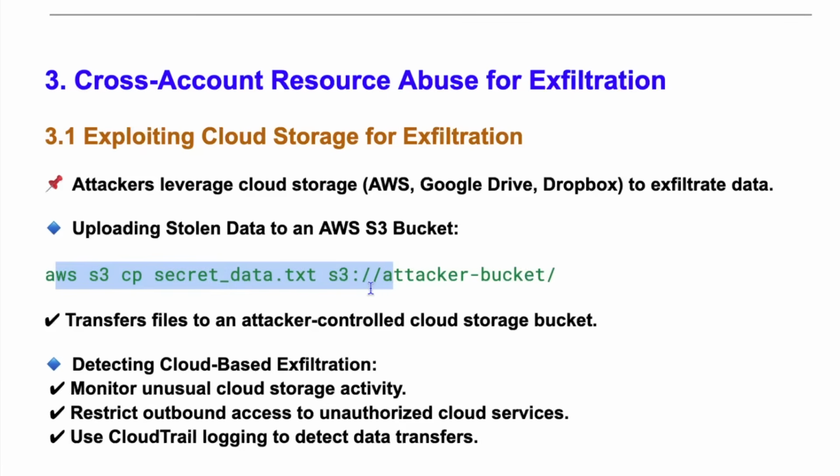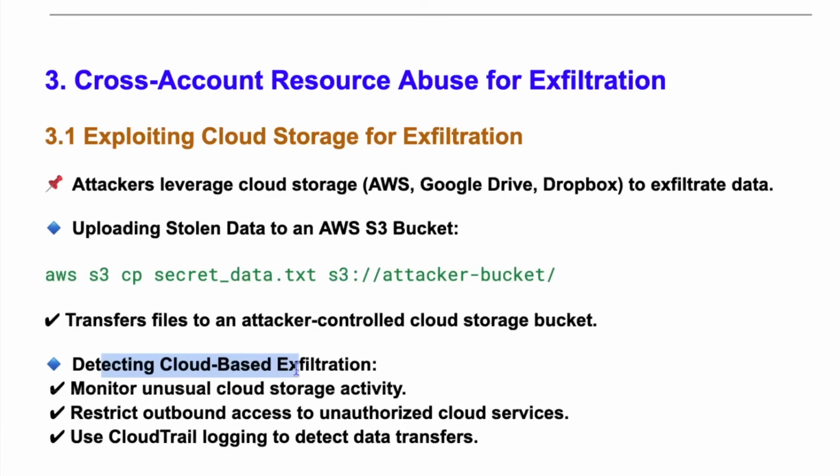And at that point, it doesn't really even matter what the secret data text file is named. It doesn't matter what the IP address is named. If you notice this kind of string taking place, AWS S3 cp, inside of the logs, that's an immediate red flag and you need to address it right away, because in your environment, data transfer should not be taking place, right?